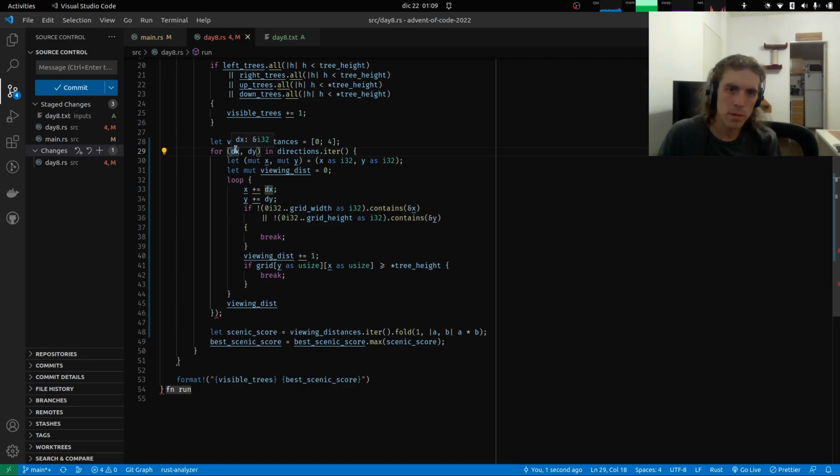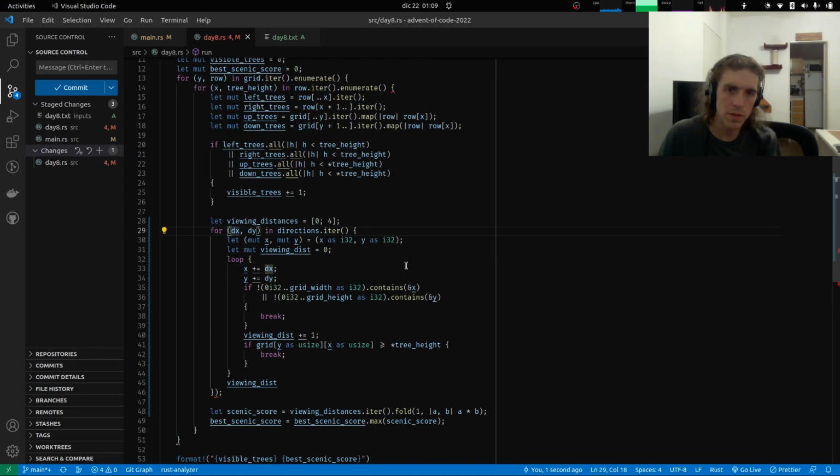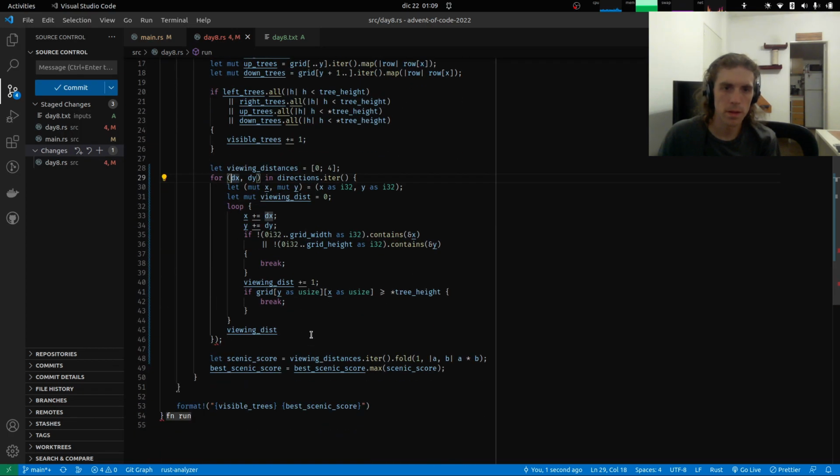And here, these things will be references, I think. This is the viewing distance, we can assign then. So viewing distance i is going to be this viewing distance.